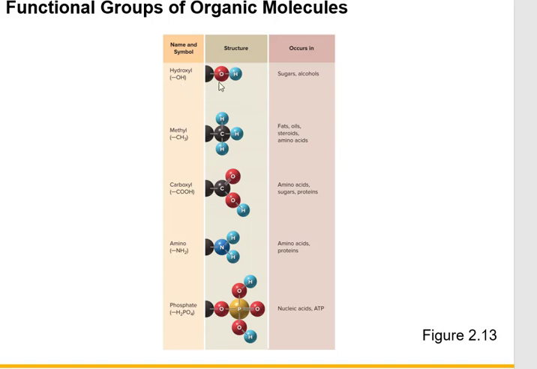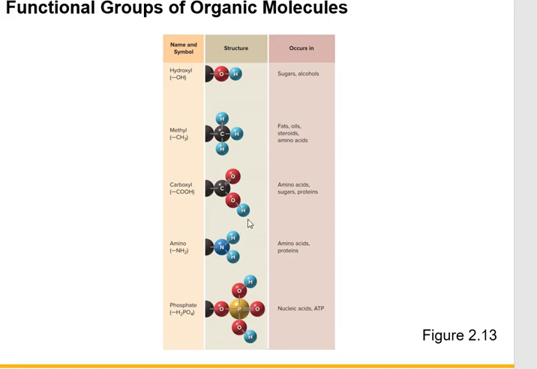Here's a slide showing you the hydroxyl. It makes your sugars and it makes your alcohols. Methyl is going to be part of your fats, steroids, part of your amino acids. But one of the things that we're really going to get into when we get into genetics is if you add a methyl group to a gene, you can turn the gene on or turn the gene off. So we have a whole new field that has just been discovered called epigenetics. And the methyl group is super important in epigenetics.